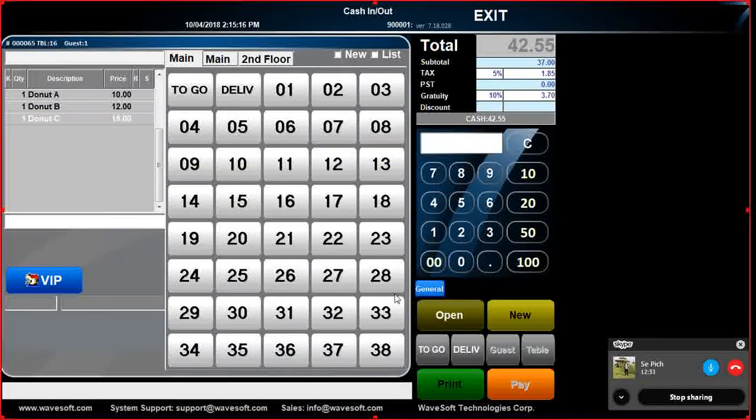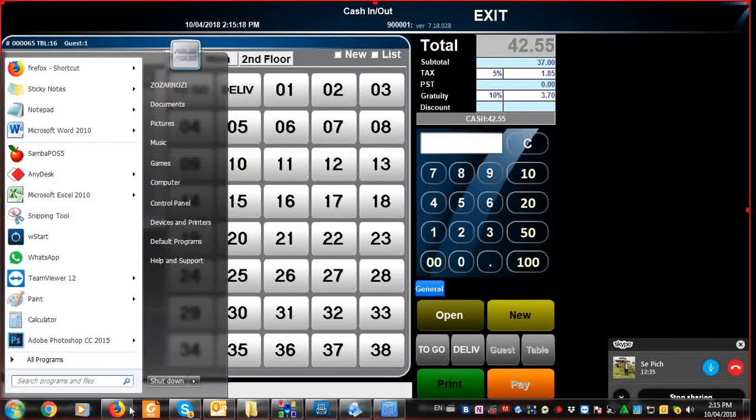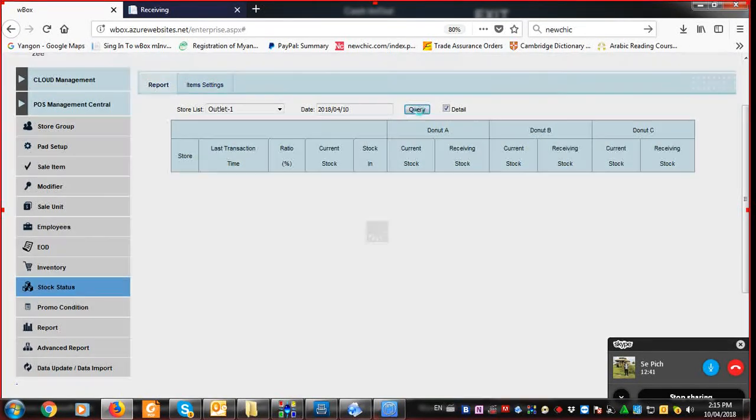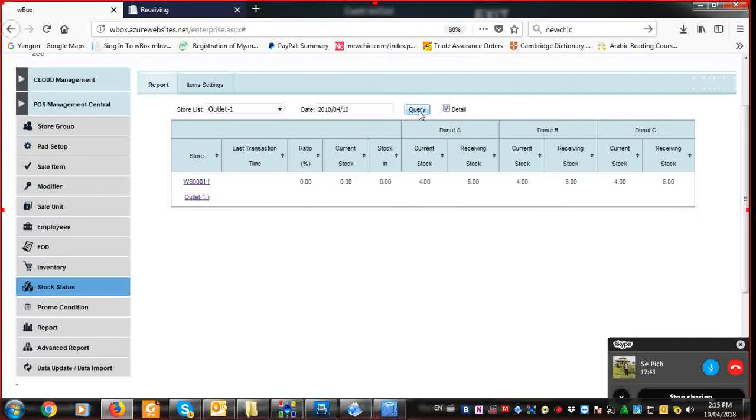So we can check in the inventory. Currently they have 5, right? So I will query again. You see, their current stock became 4 each because I sold 1 each of donut A, donut B, donut C. Okay, you see the page, brother?